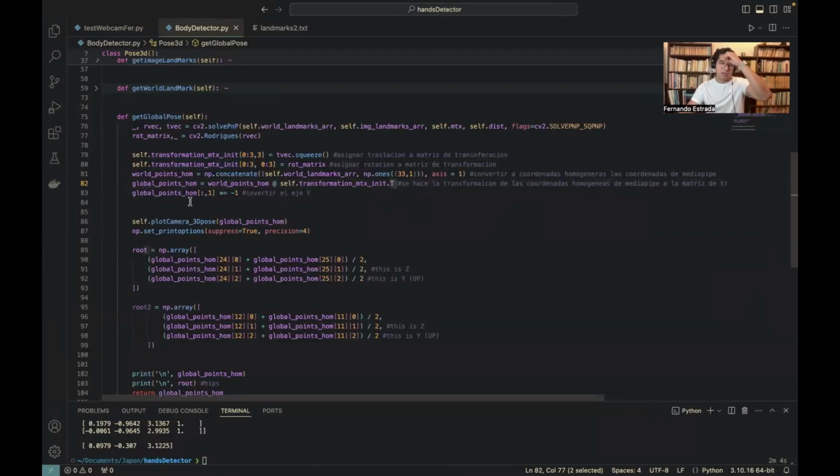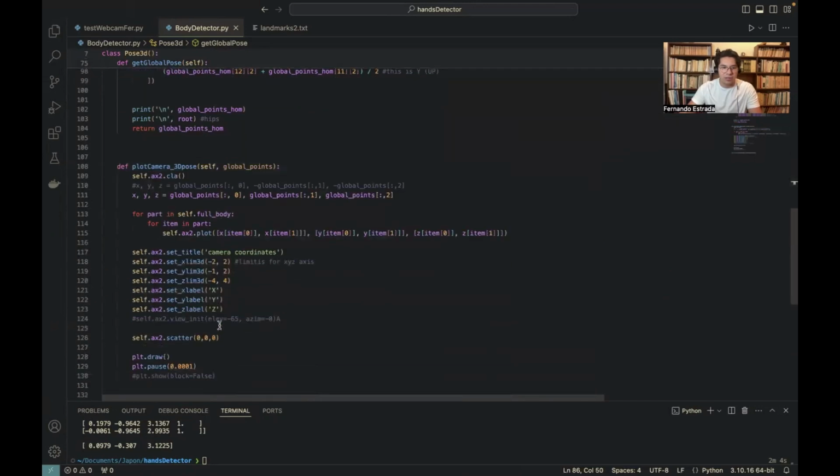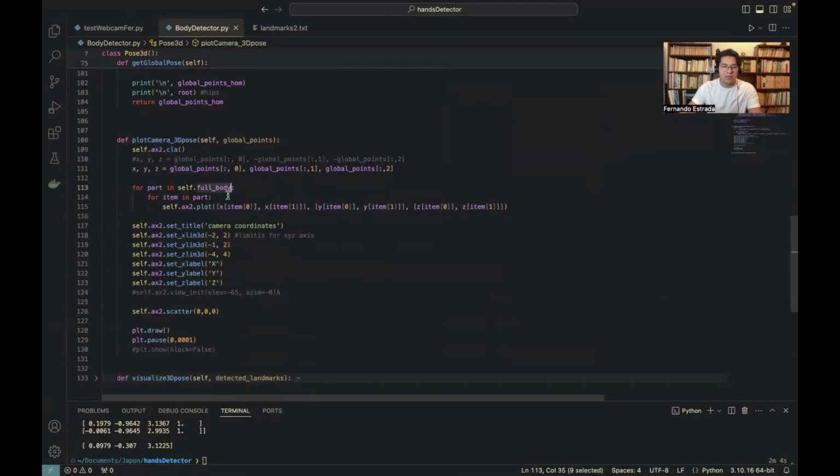And at the end, when I was plotting the output, I realized that the y-axis was actually inverted. So this is why every y coordinate is multiplied by -1, so we can get the output that we expected. And here's basically the function to plot the result. As I said before, we're using the list of lists declared in the constructor in order to plot it in an easier way. So instead of plotting every single part of the landmarks, we're plotting different arrays. For example, first a complete arm is plotted, then the second one, then the head, the chest, etc. But everything is plotted at the same time in real time.